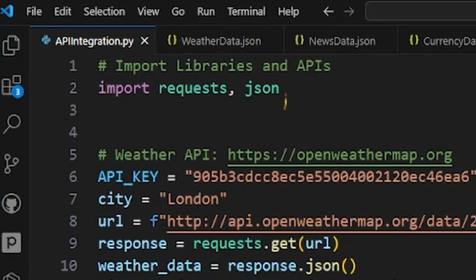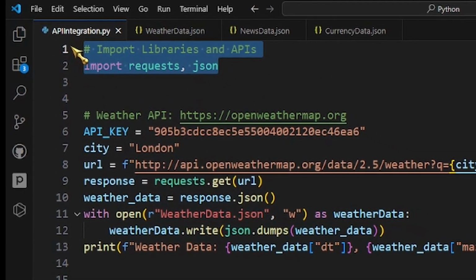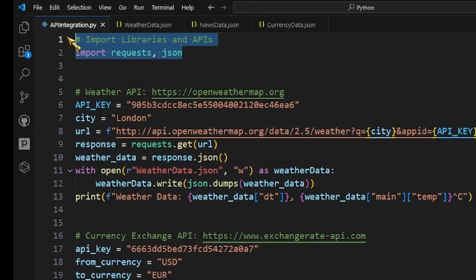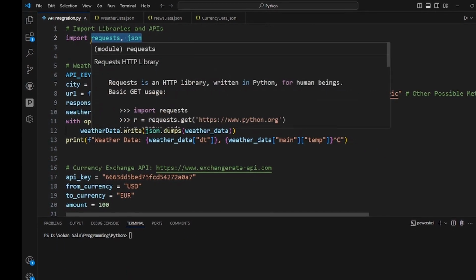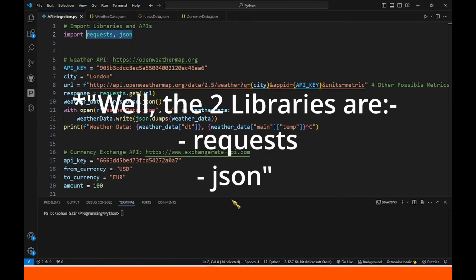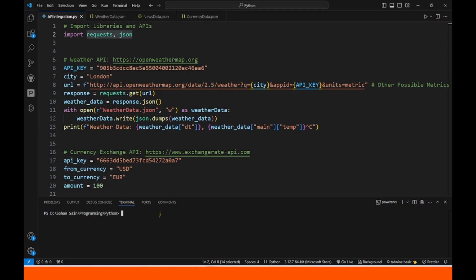In the code, first we are importing the necessary libraries and the APIs. For now, we have only 2 necessary libraries to import: requests and JSON. To install those libraries, we'll open our terminal. For me, it will be the inbuilt Visual Studio Code terminal.